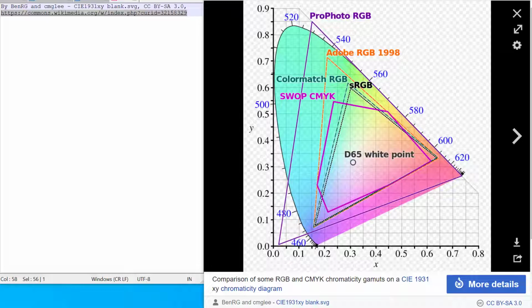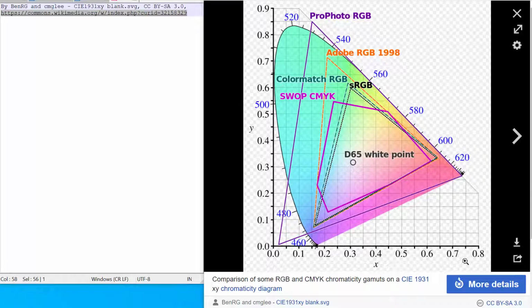This image comes from the Wikipedia page for color space. It's listed on the side window. This image is due to Ben R.G. and CMG Lee. And the main thing I want to show you here is what the RGB color space looks like compared to the total amount of visible color space. The whole colored area on this thing, this sort of oblong half ellipse kind of thing, represents, in principle, what colors are visible to an average person. The triangles here, one of them is labeled sRGB, the other one's named ColorMatch RGB. They're very similar to each other, and represent approximately the range of colors that can be shown on a monitor or a typical RGB-based display.